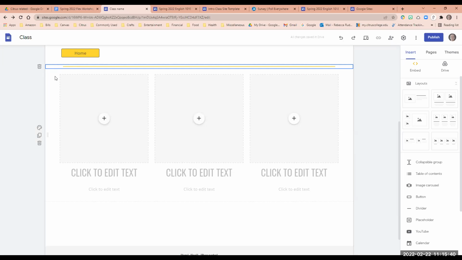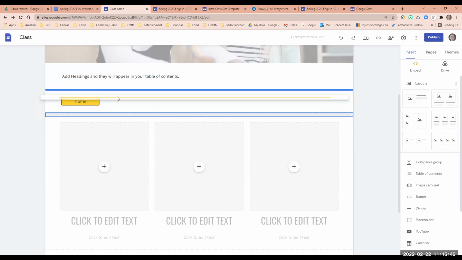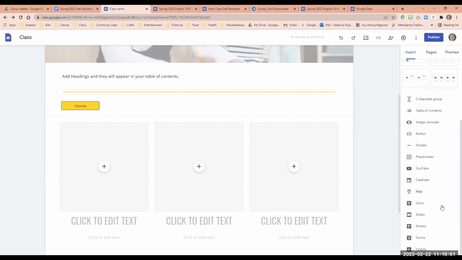It'll just add a divider line and then you can move this around. I wanted it up above, not below, so you can just click and drag. You can insert a YouTube video. What you can put in is just a really exhaustive list. This is really helpful if you wanted to actually embed a Google Doc or a Google Slide or Google Sheets or Google Forms, charts, so you have the ability to embed things into one of your pages as well.